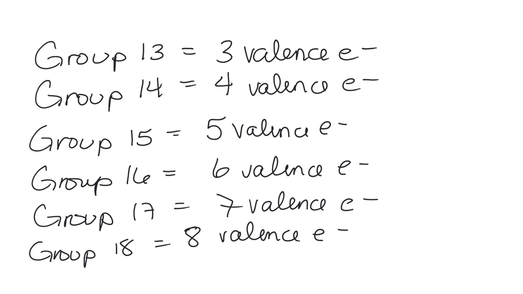Why do we care? When we get into the next unit on bonding, most atoms bond with their valence electrons — all but group 18. One of the properties of group 18 is that those are noble gases — they are inert and don't bond at all. We'll go into the reason why when we get into ionic bonding. So the things you need to know: group 1 has one valence electron, group 2 has two, group 13 has three, 14 has four, 15 has five, 16 has six, 17 has seven, 18 has eight.